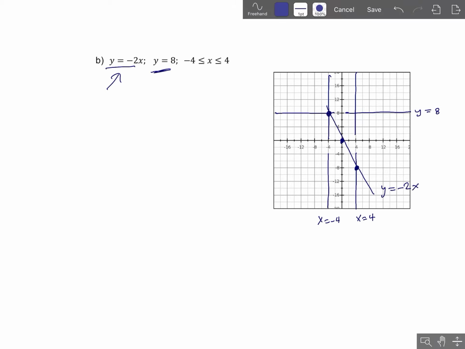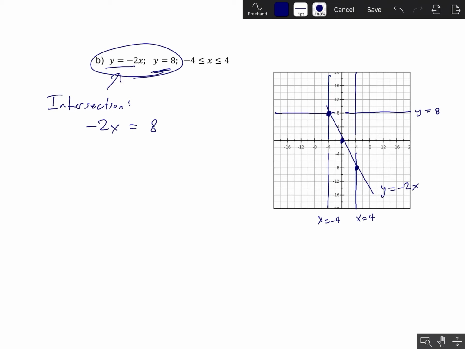Now here it's a little bit important what this intersection point is up here. So we need to know whether y equals 8 stays on top throughout this entire region that we're considering from here to here, or whether the line starts to cross over and become the dominant function inside of this region. So I need to know what this intersection point is. Anytime you want the intersection between two curves, you can just set the y values equal to each other. So you would set one y value equal to the other y value, and then solving for x will tell you the x coordinate where they intersect.